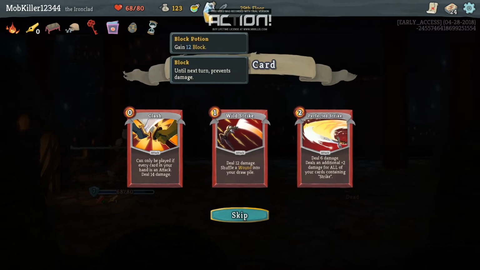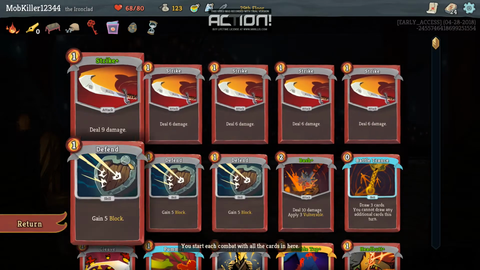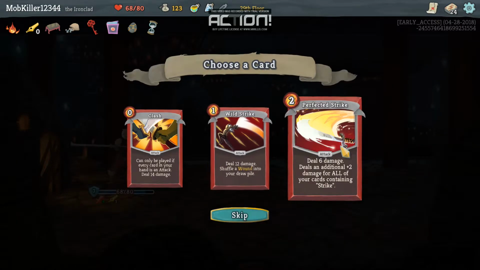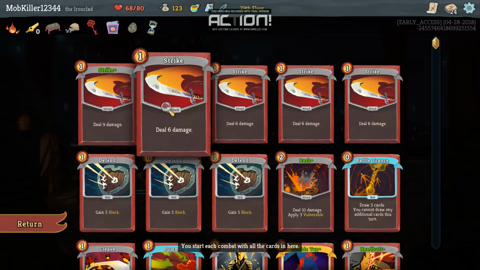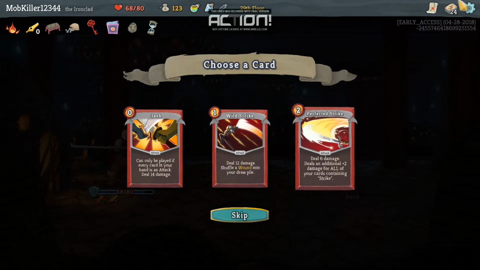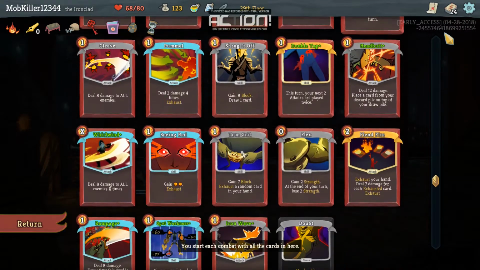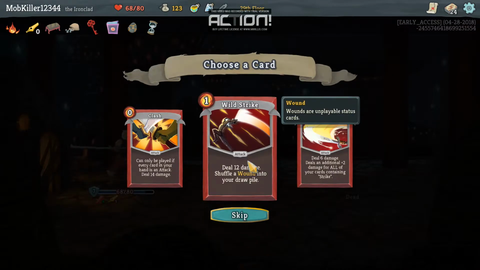So I got a block potion, which is 12 block. Perfected Strike could be good. It's going to be 6 damage plus 2 for every strike. So 2, 4, 6, 8, 10. So it'd be 16 damage for 2, which isn't the best, to be honest. I think I'm going to take nothing.